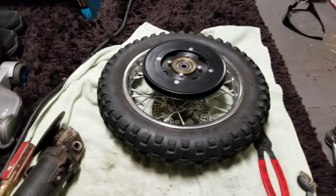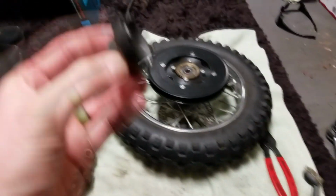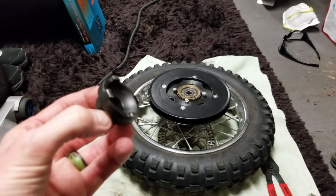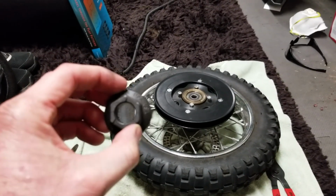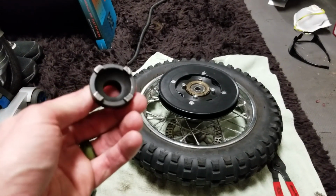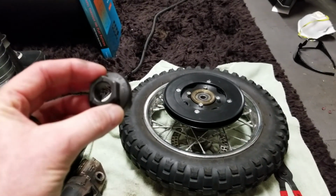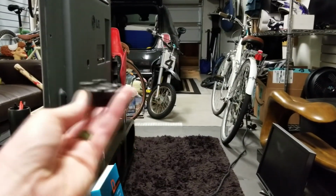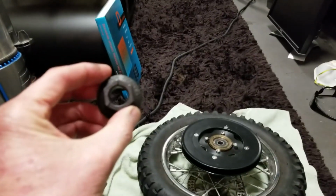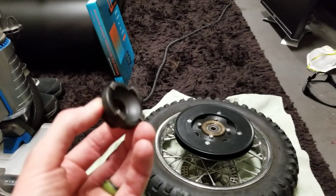All right, here's a couple tips for you here. I actually did not need this tool in order to put back the new one on. Kind of a pain, but again, only buy this tool if you think yours is not stripped. That will save you a few bucks right there. If you ever have to do this again with a non-stripped one, I do again have 2 of them. Most likely this situation might happen the longer I keep them. It's always a good tool to have. Plus, it's for BMX bikes as well.